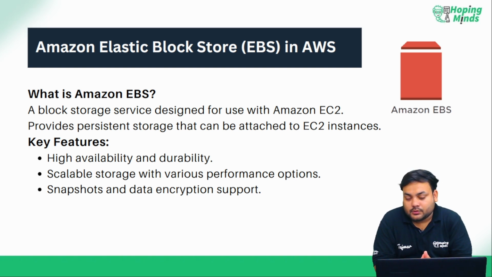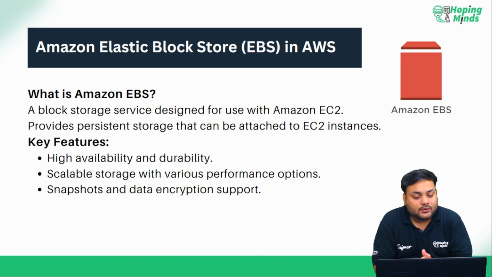What is Elastic Block Store? Let's suppose we are purchasing one laptop. After purchasing a laptop, we may need an external hard drive. Wherever we require extra space, we can attach that hard drive to our computer. Once the hard drive is attached to our system, we have extra storage. Just like that, we are creating a volume, or extra storage, for our EC2 instance, whether it is Windows or Linux or any other instance. We create a volume and attach it to our instance, our machine.